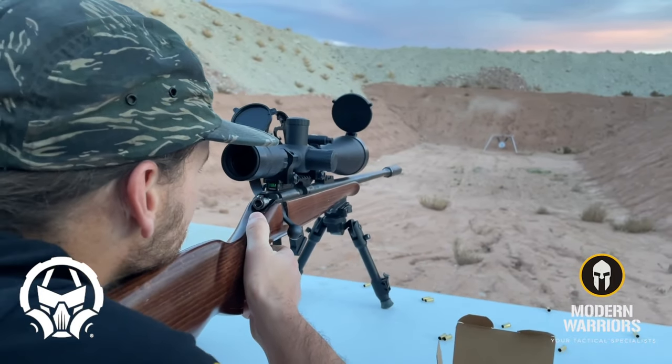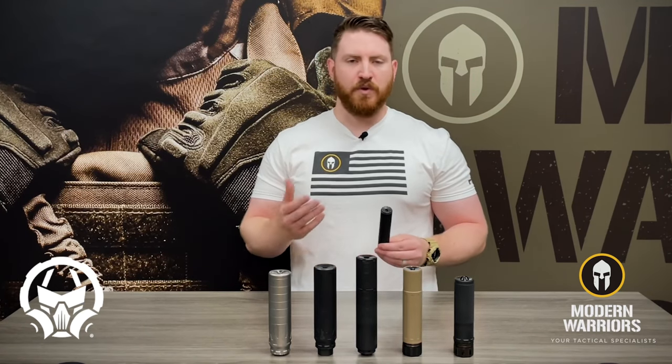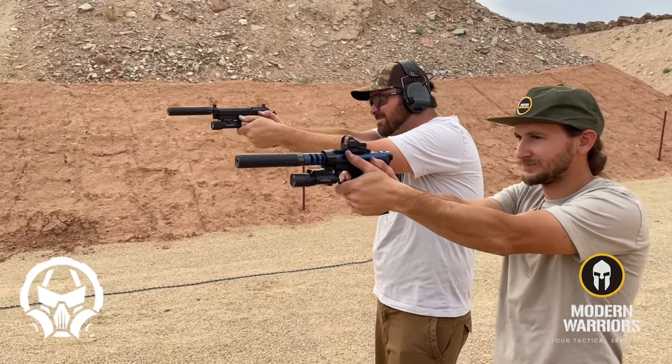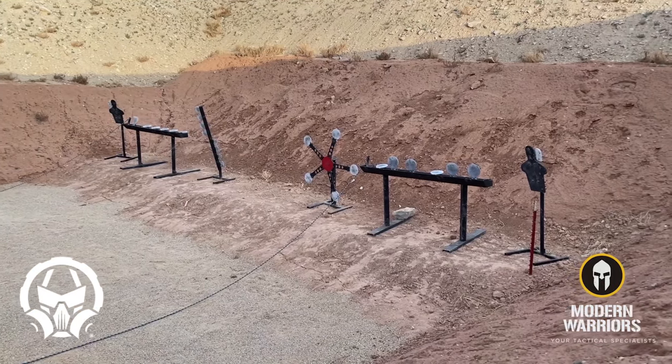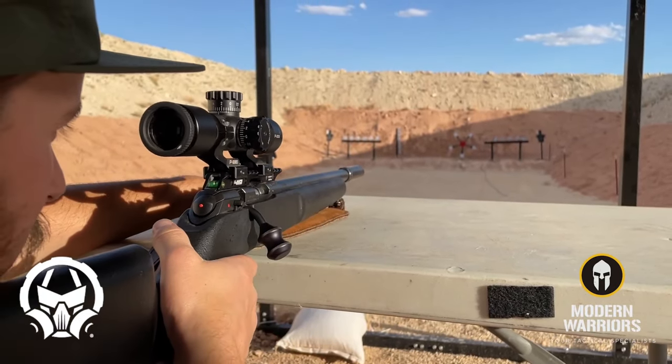Like its big brothers, it's built out of great materials so it can take a lot of abuse. Some people may wonder why you'd even bother suppressing a .22. .22s aren't particularly loud as is, but many of us learned how to shoot on a .22. If we can take away a little bit more of that intimidation factor for new shooters getting into the sport, why not? A suppressor on a .22 makes it about as loud as a paintball gun, which is awesome if you're trying to teach others how to use a firearm properly — you don't have to worry about bulky hearing protection impeding communication. The .22 Mask is a fantastic suppressor for .22LR or anything similar.